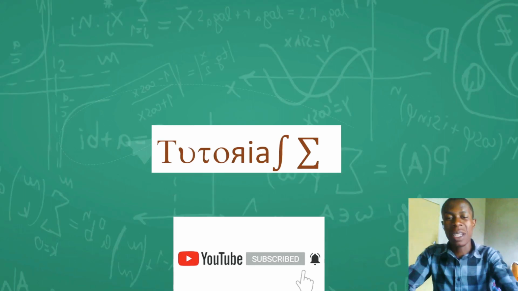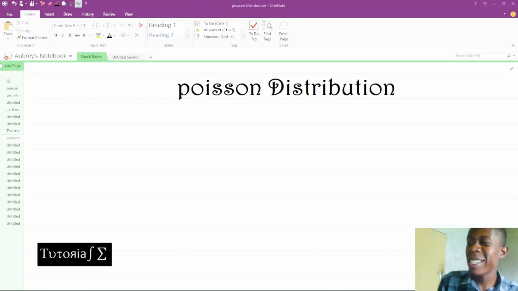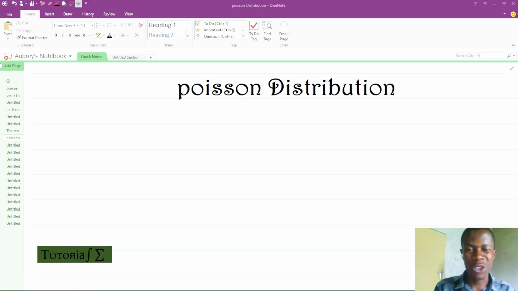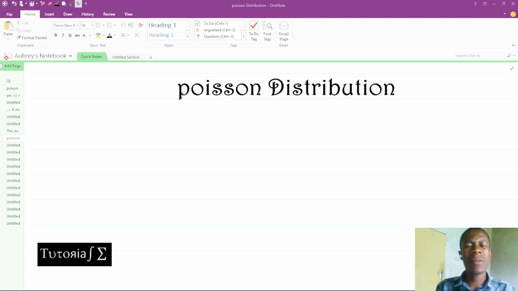So let's dive into this. We look at the Poisson distribution, a very interesting concept. This distribution specifically comes from the binomial distribution, or the variables that we've been doing in the binomial distribution can be done, but even better. So the Poisson distribution helps us calculate probabilities for events that have many trials.